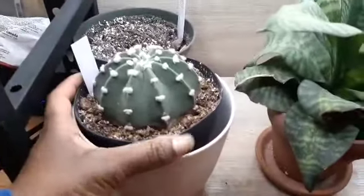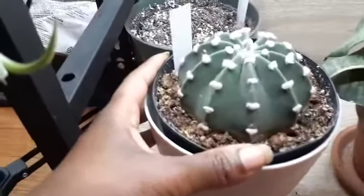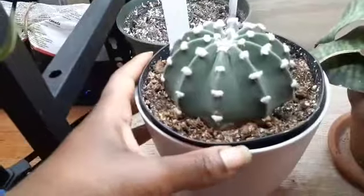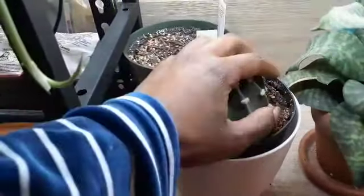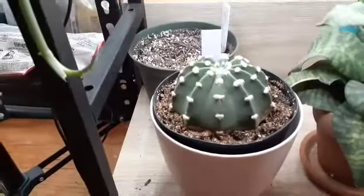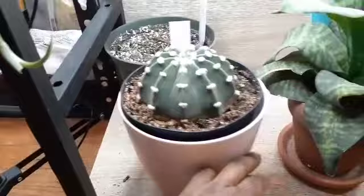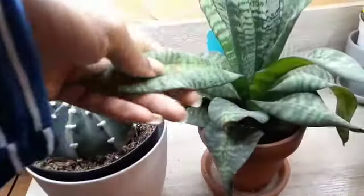This is my Domino Cactus. You would have seen this in my cactus video that I just shot not too long ago. And it's rather sizable. So yeah, it's rather sizable. But I love it. It took me a while to find it, but I got it and I love it. Ooh. We need to clean these leaves a little bit.